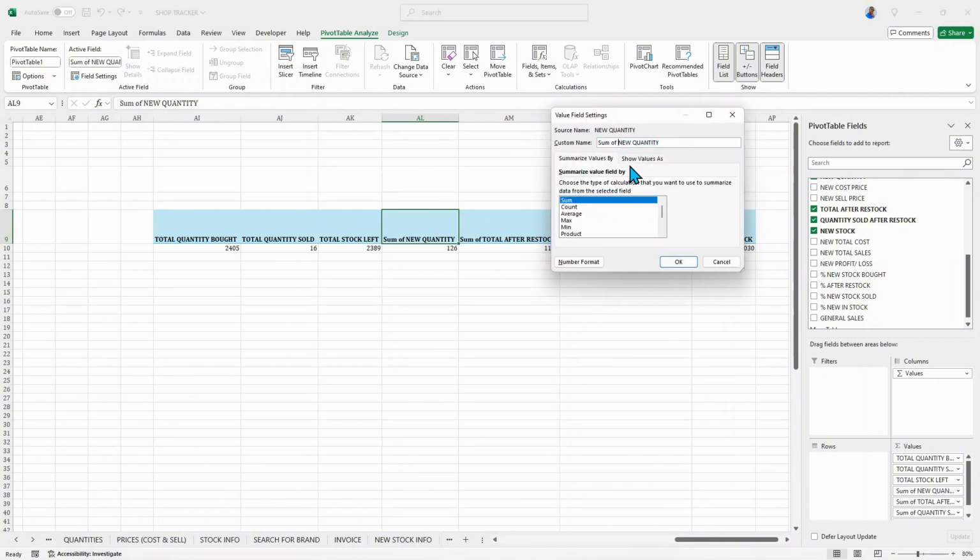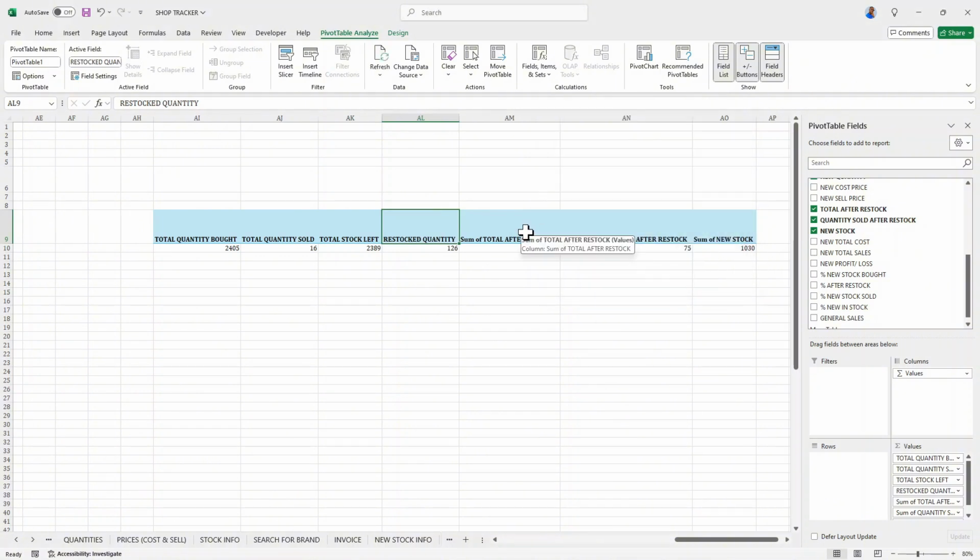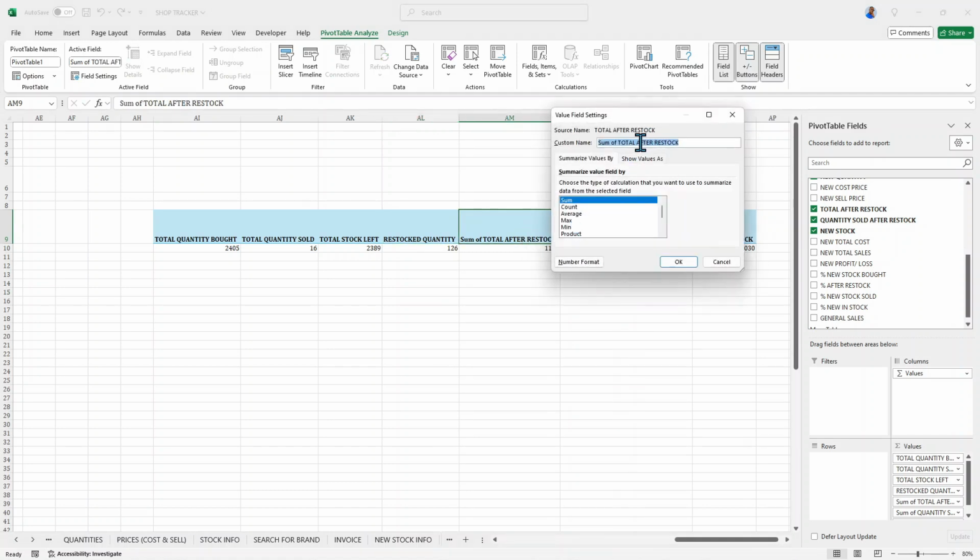Then moving on, we'll rename this to the general quantity after restock. What we are trying to say is that after restock, we are now talking about the whole quantity in stores after restocking. So the general quantity after restock.